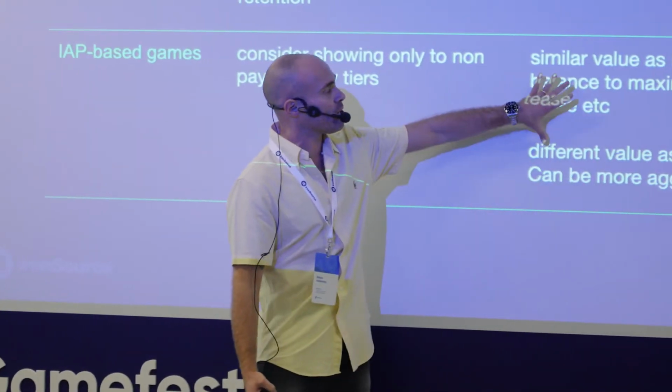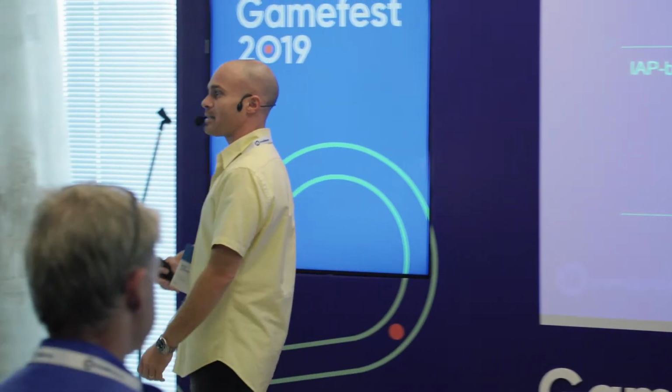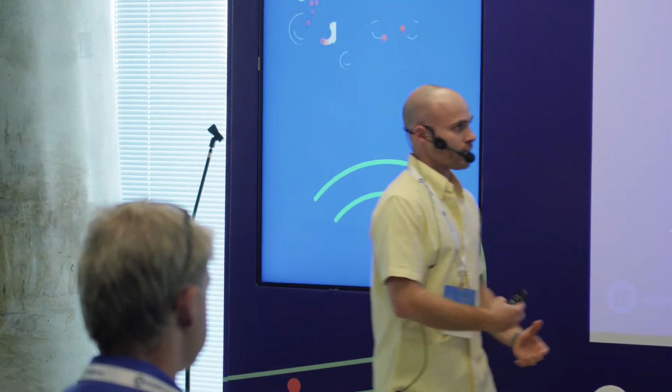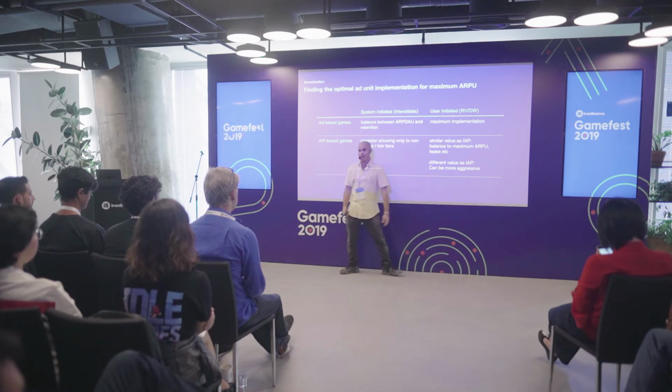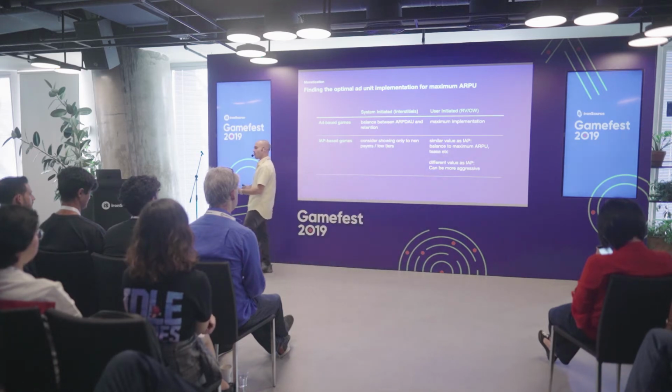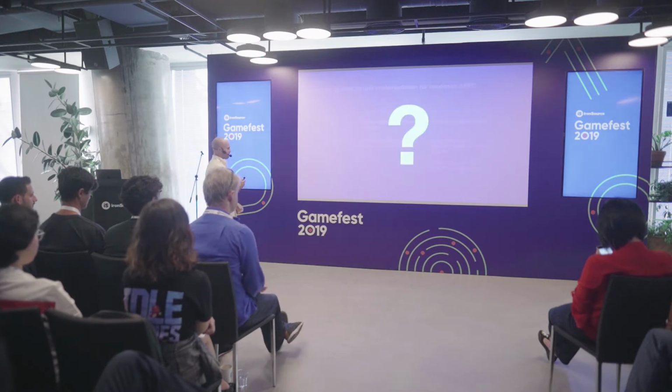And for rewarded video and offer wall for IIP-based games, what you want to do is to find the sweet spot that maximizes your total ARPU, right? You are generating revenue from these ad units. You don't want to risk your IIP, and you need to find what is the right capping, what is the right reward that generates the highest ARPU for you. Maybe it sounds easy on the slide, but we know how it is.